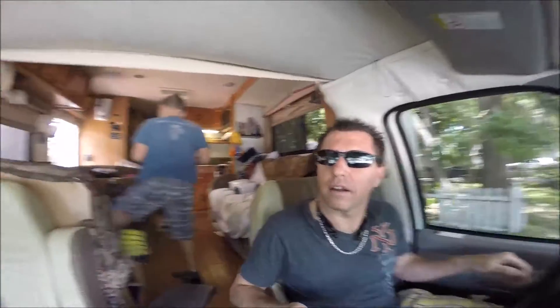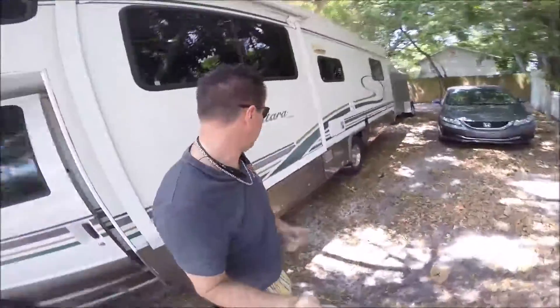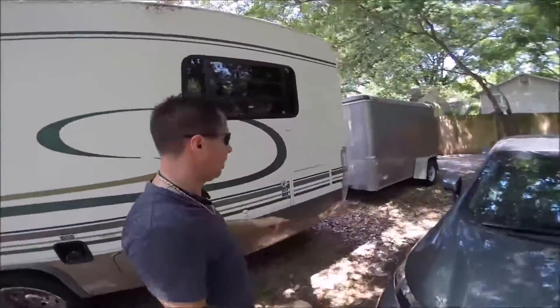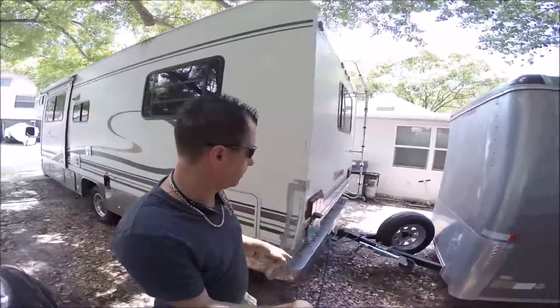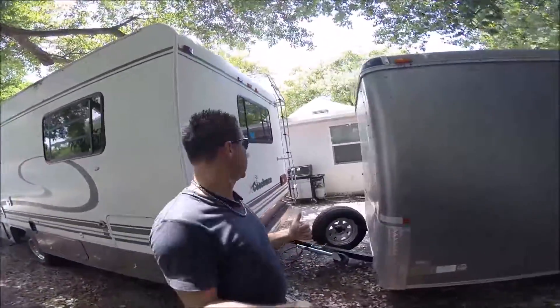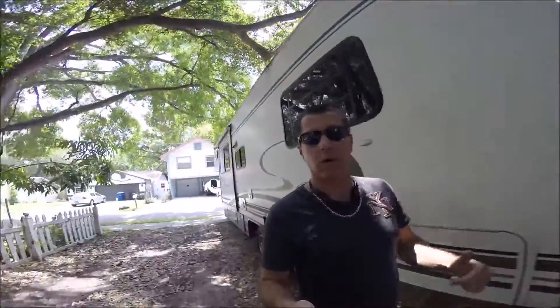We got the car — sorry, the trailer hooked up. Kelly's coming in with the books. We've got to return them to the library. Getting everything ready. Here we go. The generator is going, so we're going to have the big AC. The car's back. I'm ready to go. Let's roll. We've got to go to the library, return books. We'll be on the road.